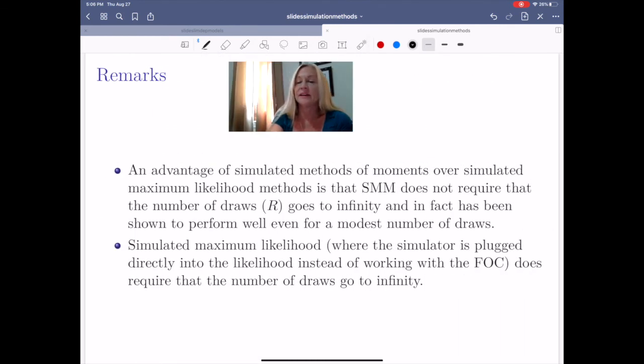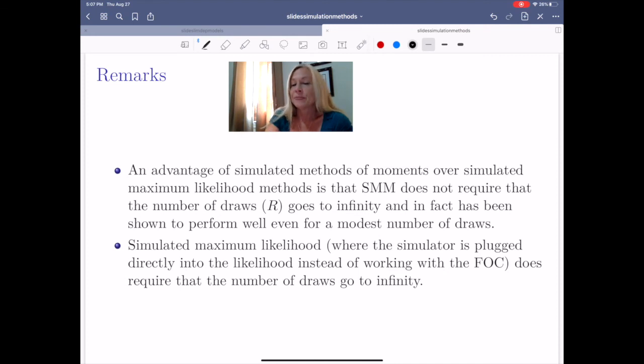Okay, and then just a couple other remarks. I guess I don't have it in the slides, but there's a nice JEL article by Steve Stern that reviews a lot of things about simulation. Because you can simulate with maximum likelihood. You can always do the likelihood and simulate it. A lot of times I use simulated maximum likelihood. So it's not that people don't use it.